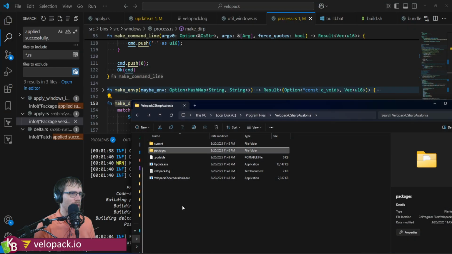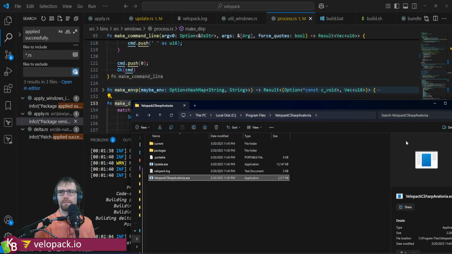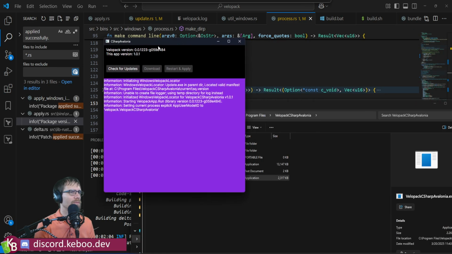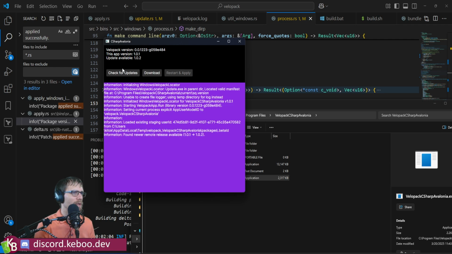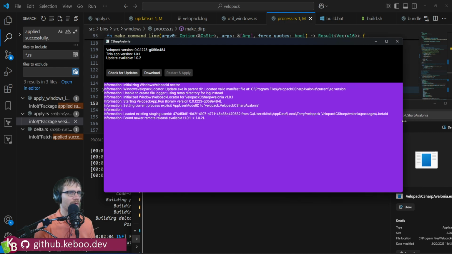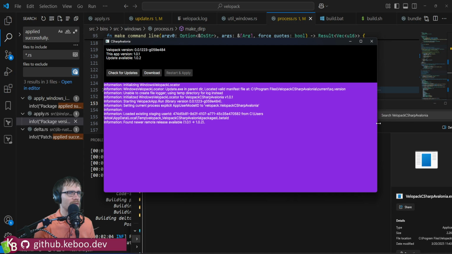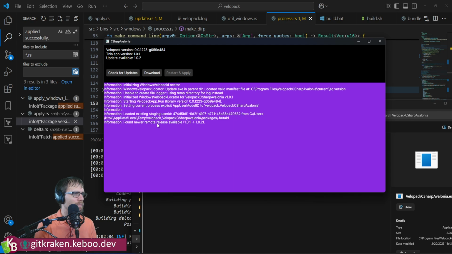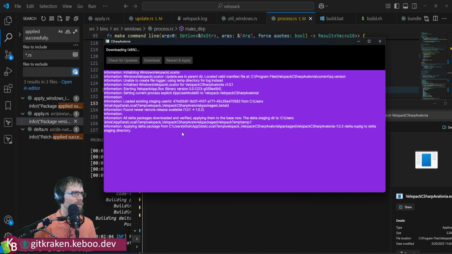Okay, so if I go back here and I relaunch, right? So we've got this, and then we're going to check for updates. We can see that it did in fact load out and tell us where it loaded the path from. Interesting that string breaks there. Huh. Kind of a weird string wrapping. Found the release, download.